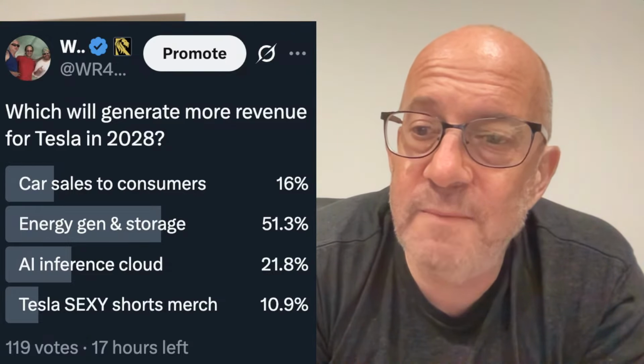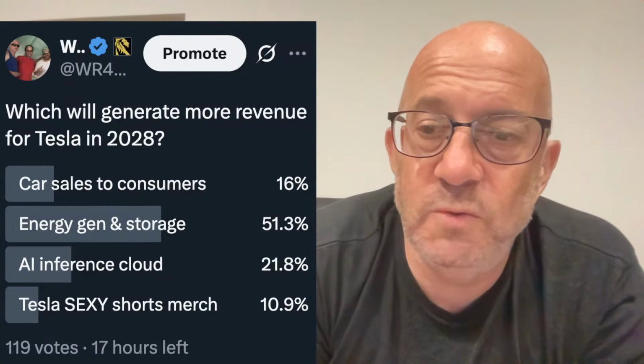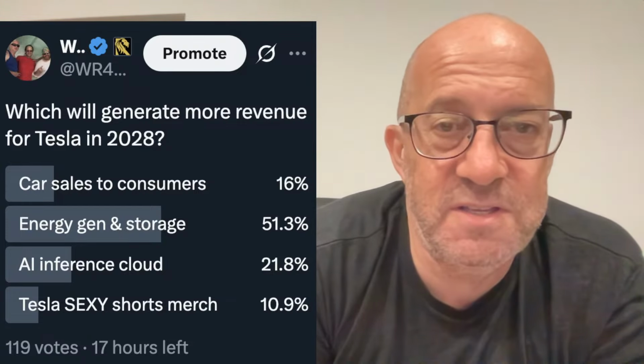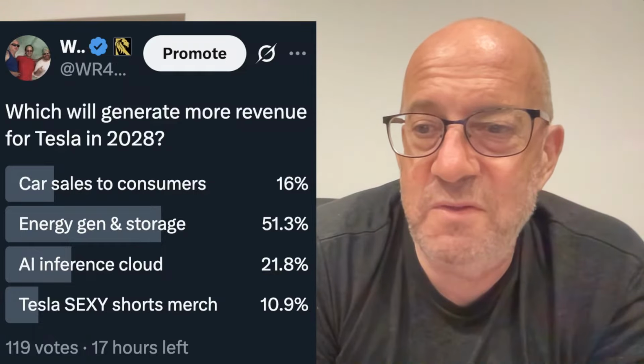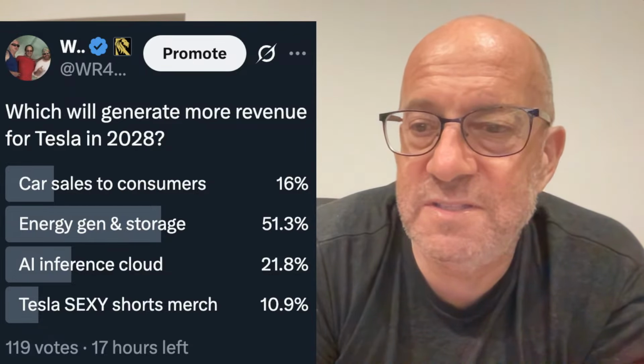Who do you think will buy Optimus robot outside of Tesla if every high cap company is working on their own robot project? No, Tesla's robot is going to be better than all the other robots. It's going to be lower cost to manufacture, and it's going to do more. You have your own robot, but if it doesn't do what you need it to do, and Optimus does, you're going to get Optimus.